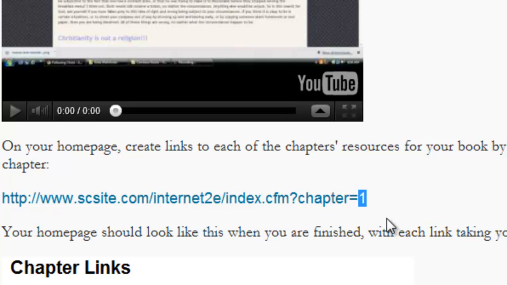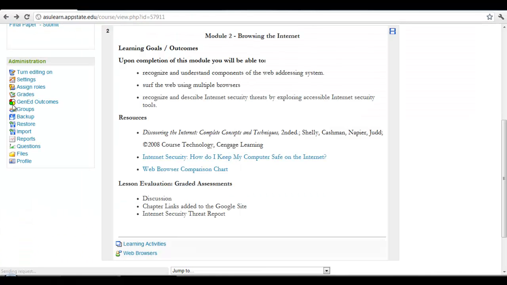Now this of course only works if the person who created the site did it with good organization and with their files and their indexes, but it shows them how to organize their website and how most websites are organized. And that's pretty much it for chapter 2. We discussed some features of browsers and so forth, but pretty simple module. Module 1 was pretty labor intensive, so I wanted to bring it down just a little bit and let students settle in towards navigating and using these new internet tools. Didn't want to put too much on them at once.